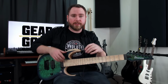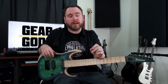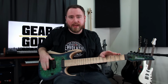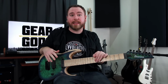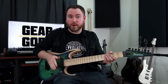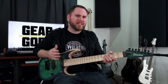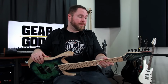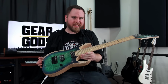Unlike the other Iron Label series guitar that I played, it didn't immediately play the way that I wanted to. It took a little bit of finagling the truss rod and the action to get it where I wanted. But I did eventually dial it in to where it plays really well. The action is where I want it now. So it wasn't a matter of the construction of the guitar, just needed a little setup right out of the box, which is not unusual for an Indonesian-made guitar. Great for the price. I think this comes in at around $1,000.